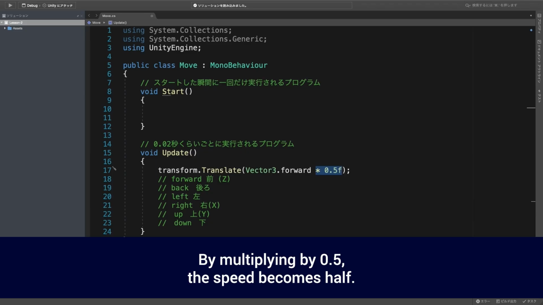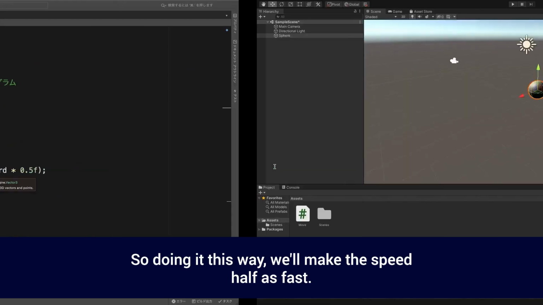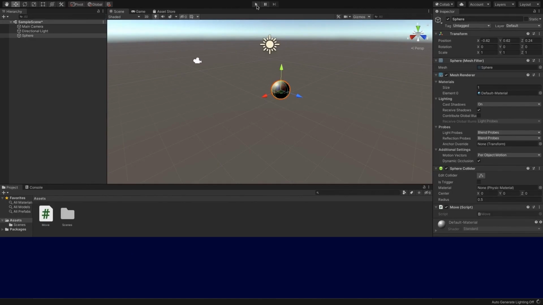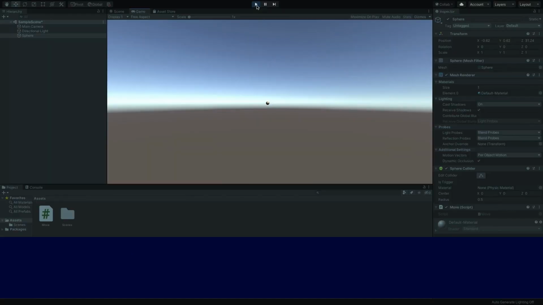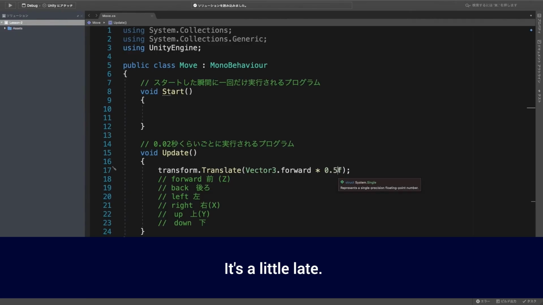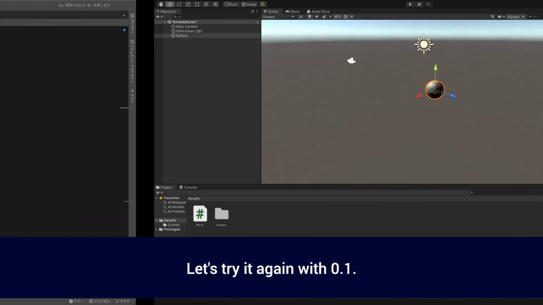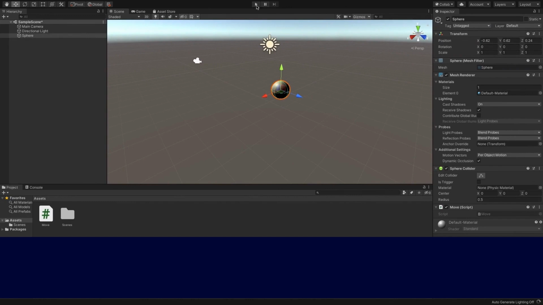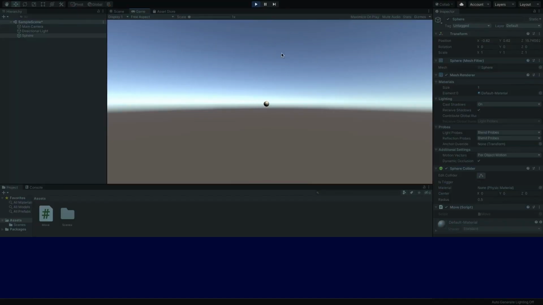By multiplying by 0.5, the speed becomes half. Yes, so doing it this way will make the speed half as fast. Yes, it's a little slower. Since it was still a little hard to tell, let's try it again with 0.1. Alright, now it's become really slow.